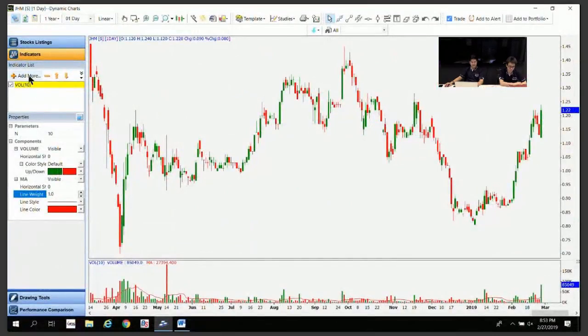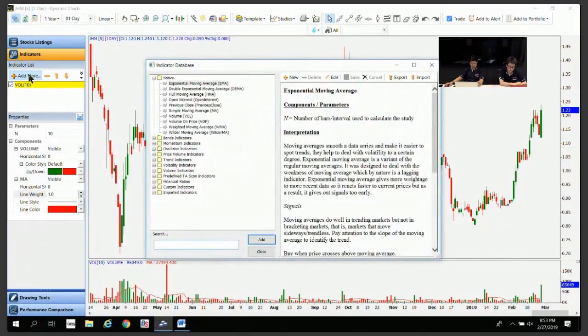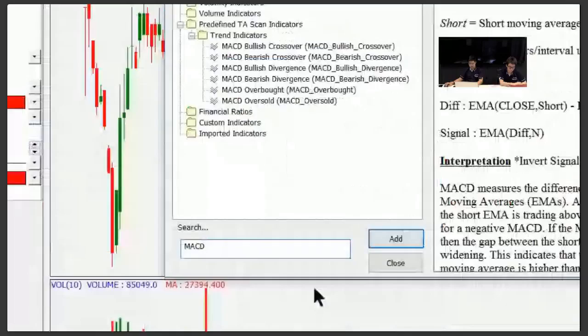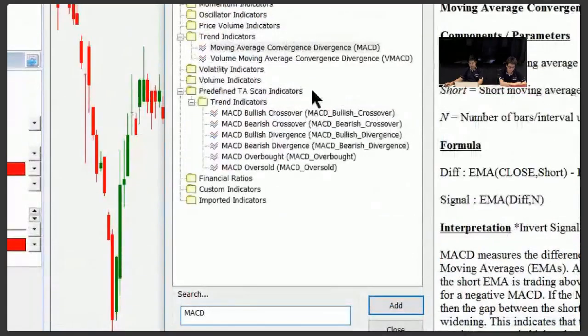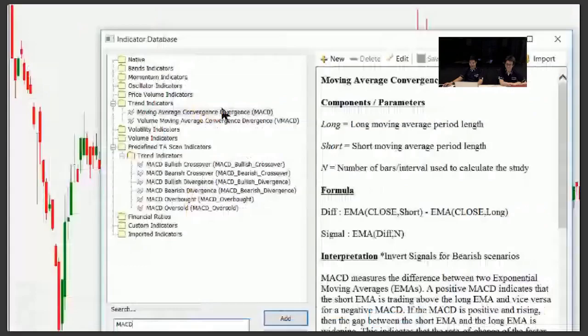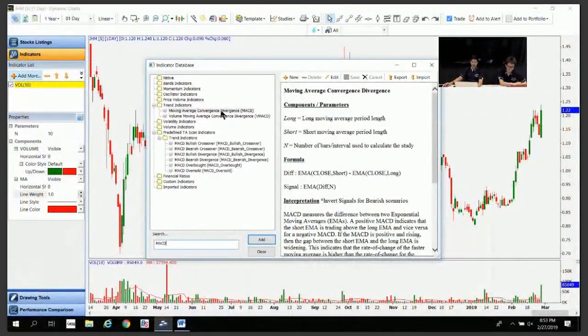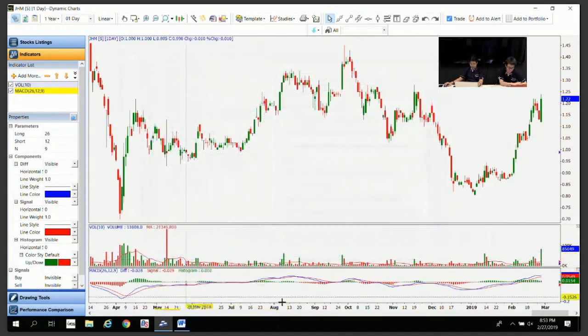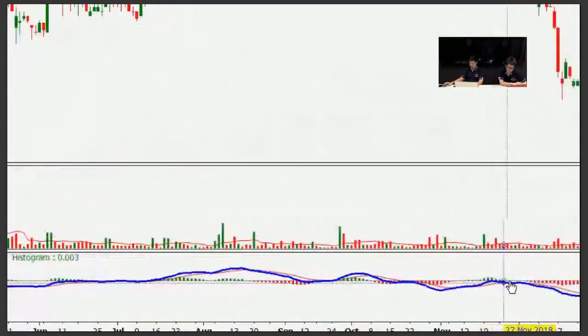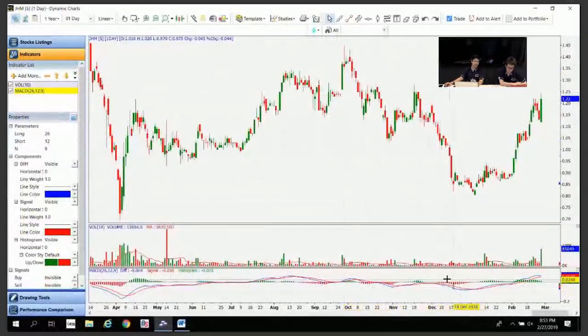So now let's add some more. Let's say MACD. Let's search MACD here. You can see there are so many MACD. There's MACD, there's even volume MACD. I don't know what that is. So let's click on MACD, double click, or you can just press add here. Then close. You can see over here, this is the MACD. Do you agree that it's slightly too thin for me to see clearly? Yes.